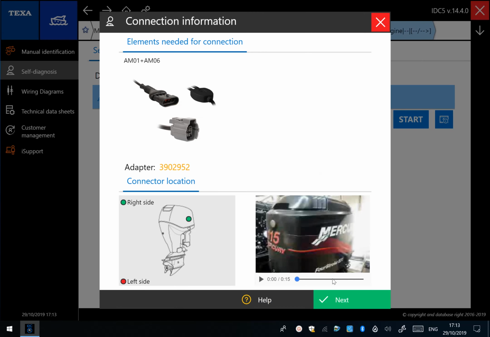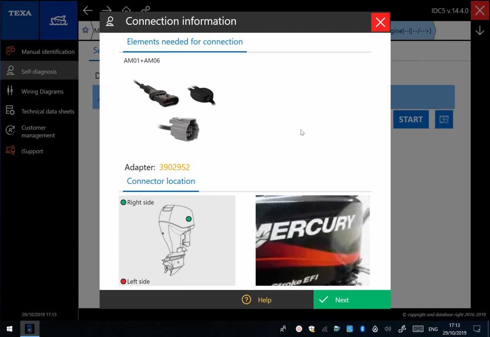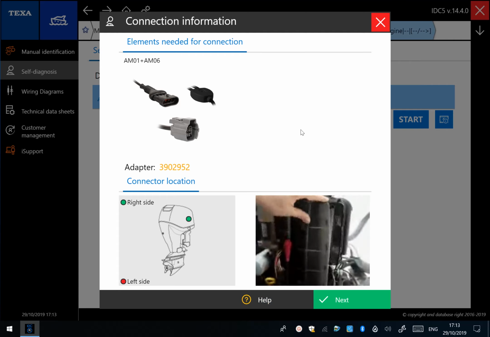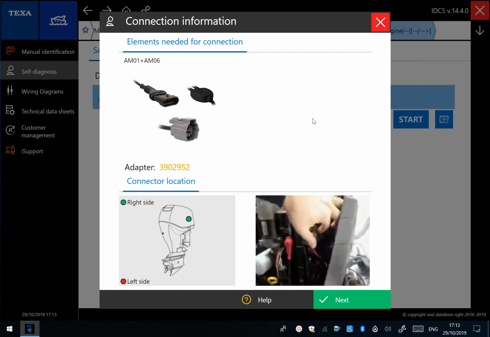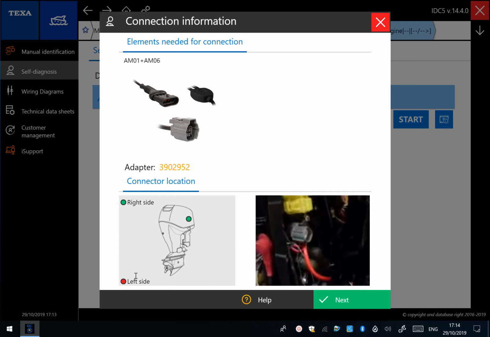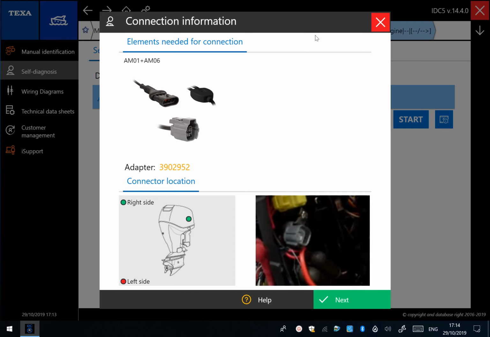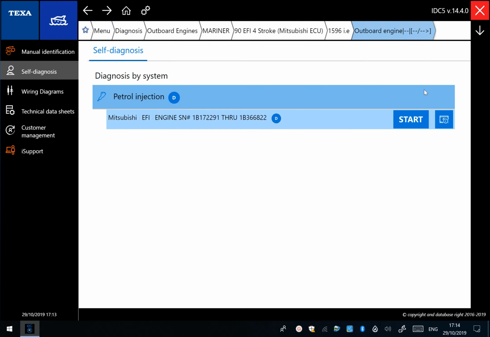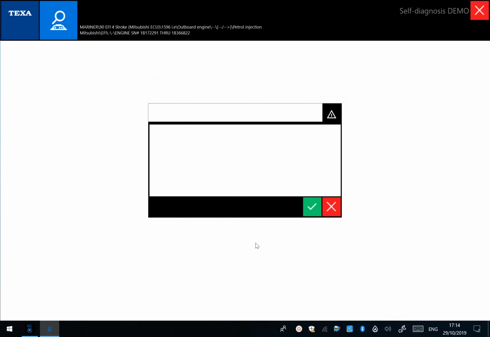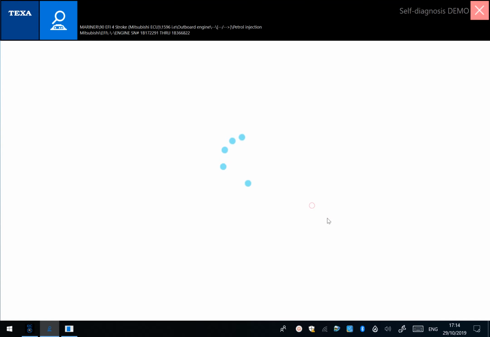Again, it will tell you, this is what I was mentioning earlier about having a little video as to where the diagnostic port might be. They hide them in all sorts of places, as you well know, but it helps save a little bit of time. Also gives you an indication as to which side it is, and also which cable you're going to need to use. So I'll just come back out of that and we'll go into demo diagnosis. Again, this should be a little bit quicker than the Volvo one was.